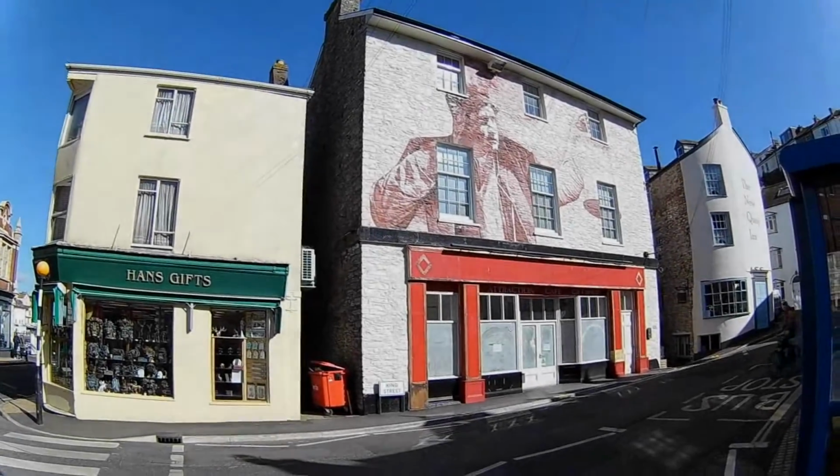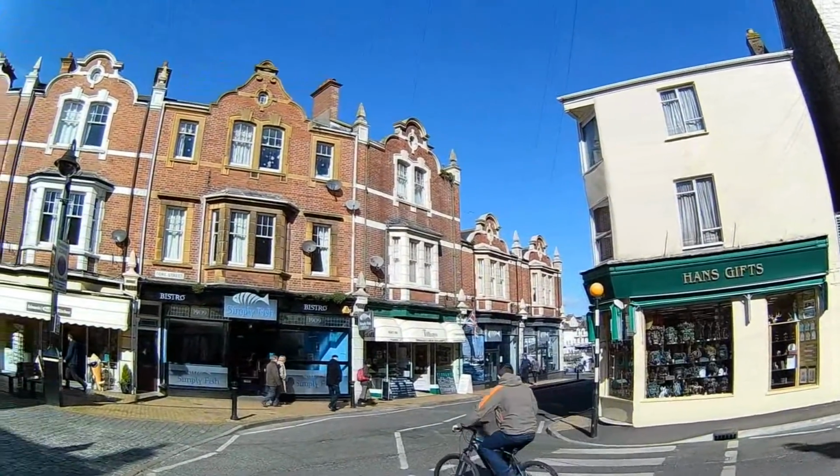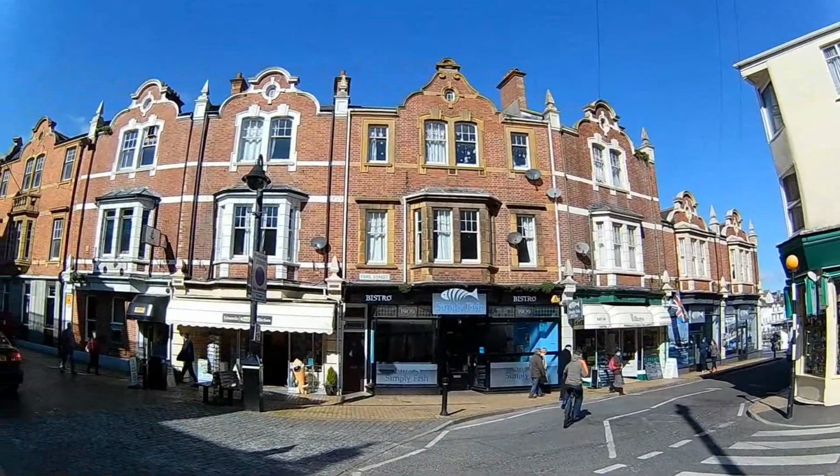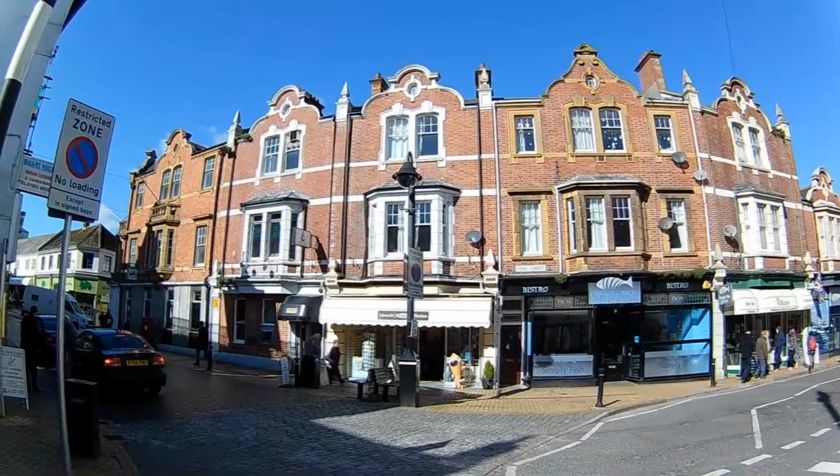1080, 60 frames a second. Some good detail on the brickwork here to see what this lens quality is like, and see what the edge-to-edge sharpness is like.